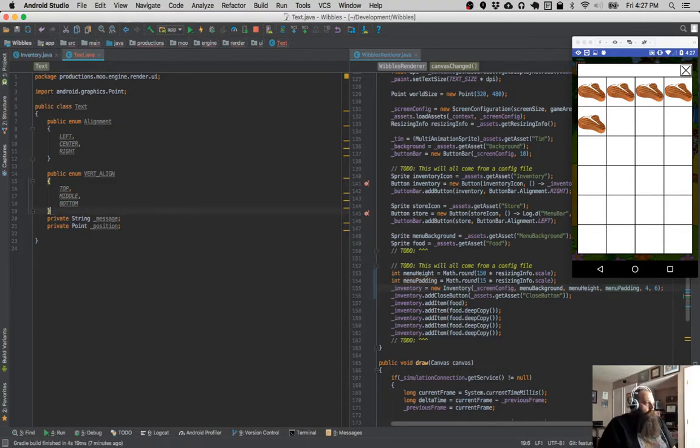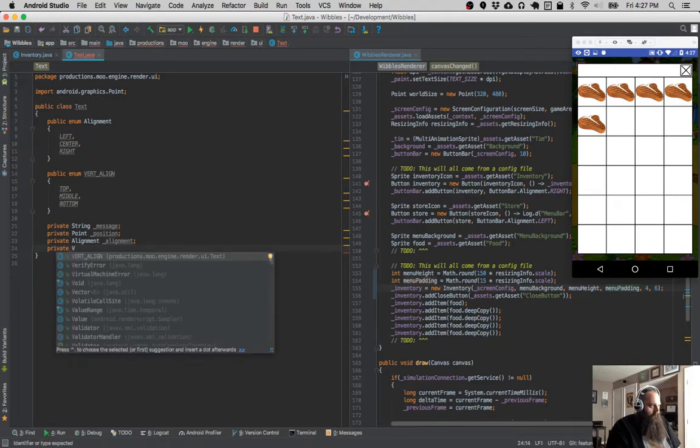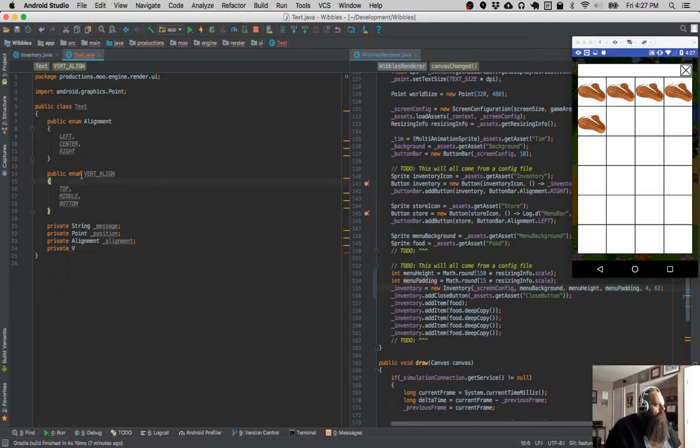And then we're going to want to store those. So private alignment and private, change the name of that.